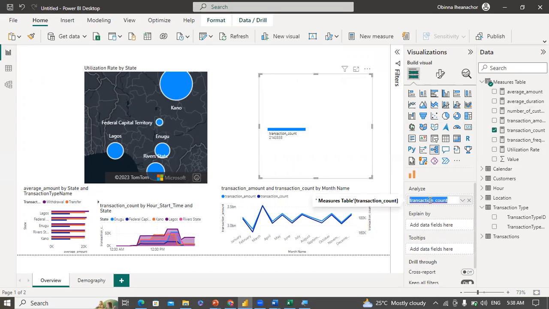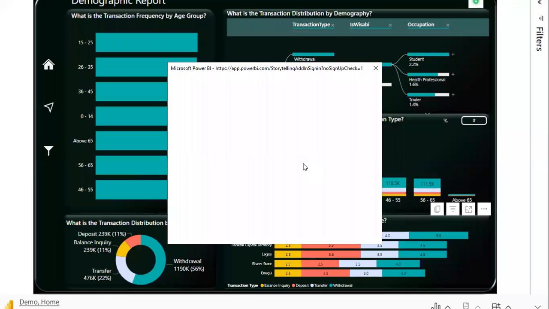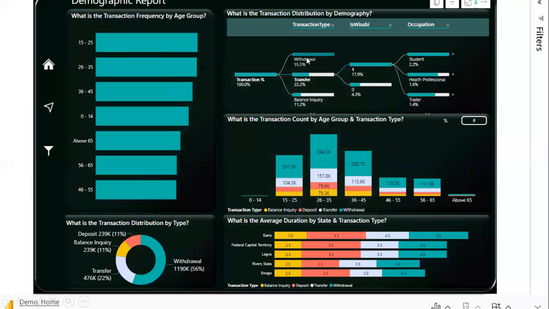So I just call this transaction count. So you can look at this by, I'll just use this as a guide, by transaction type, type of customer, occupation, etc.